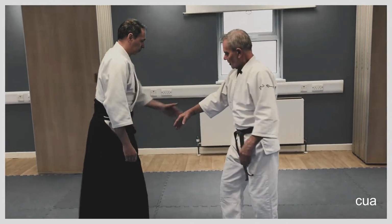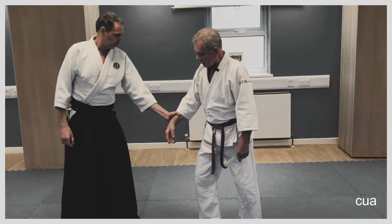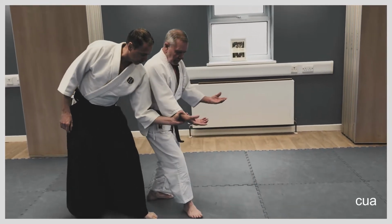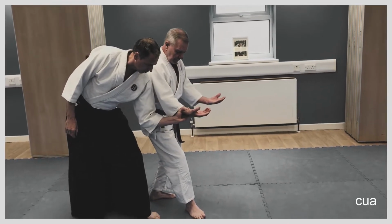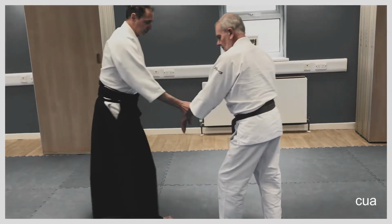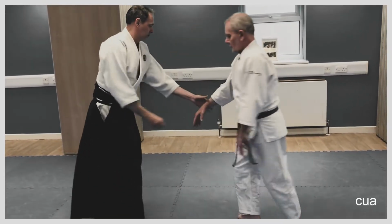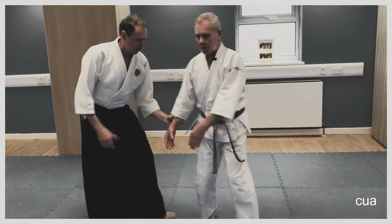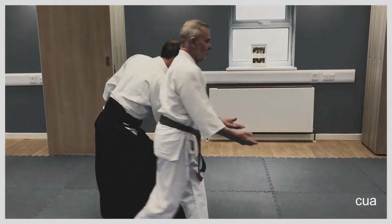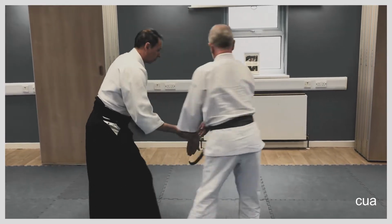Your partner is required to maintain his grip. So there's the connection. Your partner maintains his grip right throughout the movement. Connect. Tenkan. Connect. Tenkan. Connect. Tenkan. Look where you're ahead.